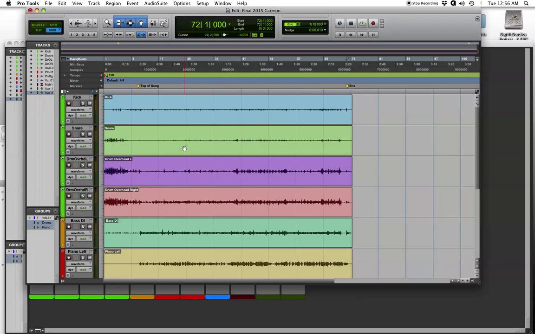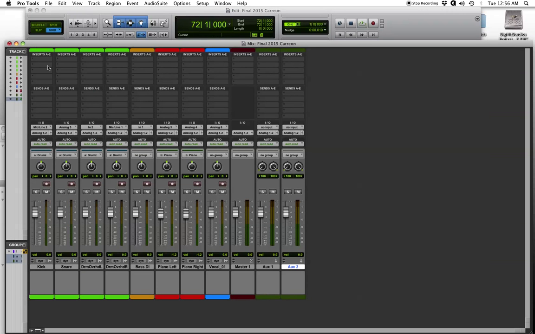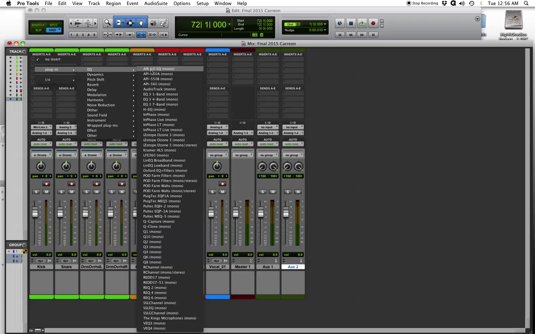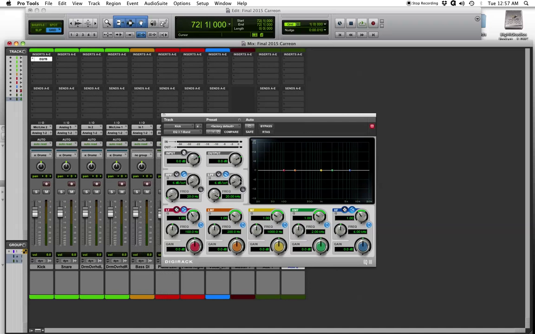Now, going on, kick drum. I'm going to do some EQ to the kick drum. This is going to just make it sound a little bit beefier. I have a few more plugins than you guys have, but the one you guys will probably use will be this EQ7. So I want to boost down here about 55, which is way low.